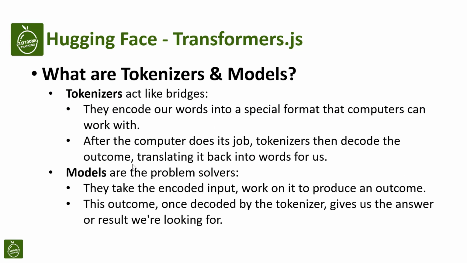Tokenizers act like bridges. They encode our words into a special format that computers can work with. After the computer does its job, tokenizers then decode the outcome, translating it back into words for us. Models are the problem solvers. They take the encoded input and work on it to produce an outcome. This outcome, once decoded by the tokenizer, gives us the answer or result we are looking for.